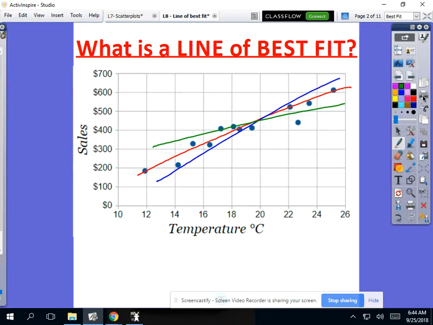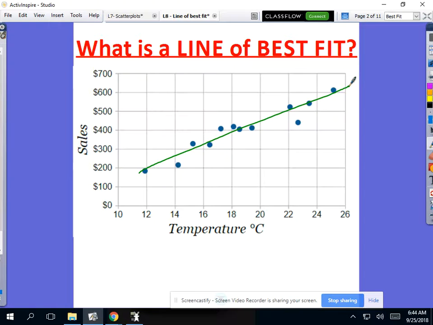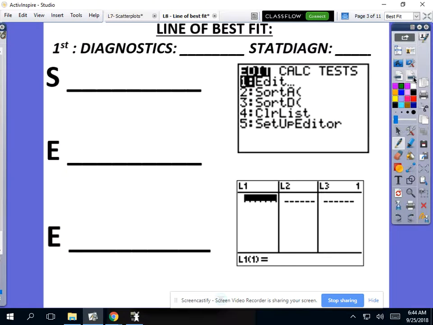The calculator uses the technology to find the very best equation to model these points as well as it possibly can. So I don't know whether that's going to be this line or something else, but it's going to find the equation that best models it, that fits it as closely as possible, way better than you or I could ever do by hand. So to do that, we need to follow 6 steps, and we've created some steps here for you to really follow, and a couple pictures of what the calculator screen is actually going to look like.